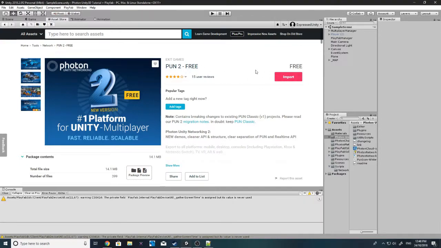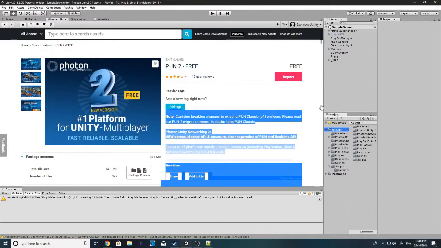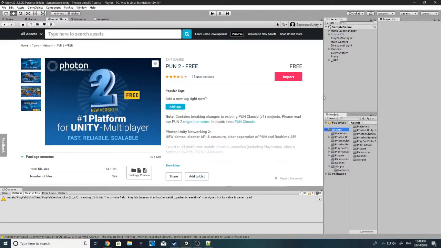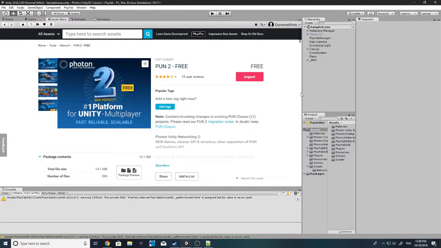And hopefully importing it will just overwrite the existing, oops, can I not grow the window? Okay, hopefully it replaces the existing Photon stuff.